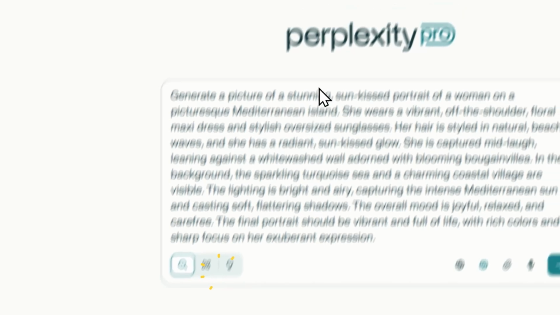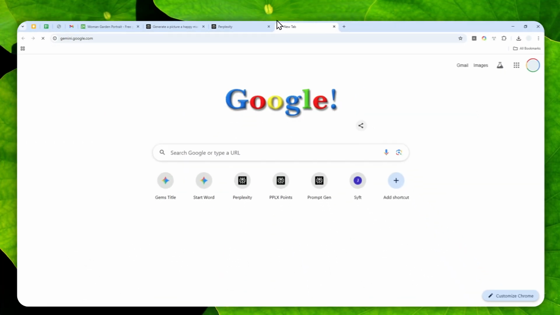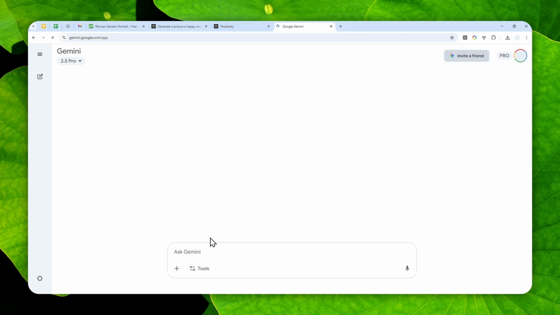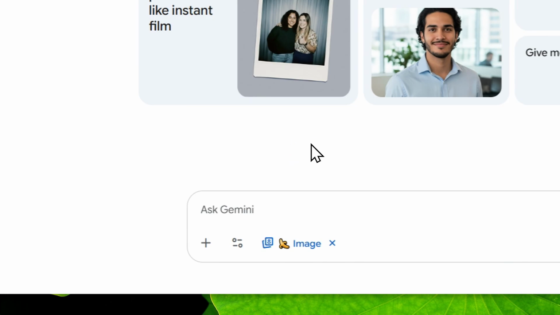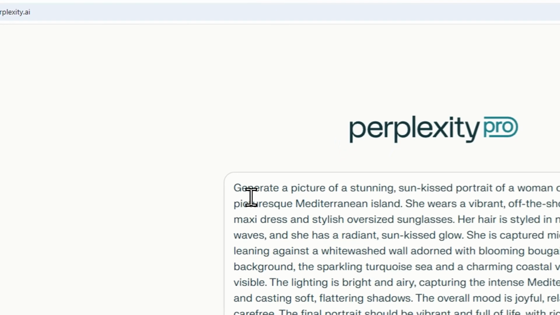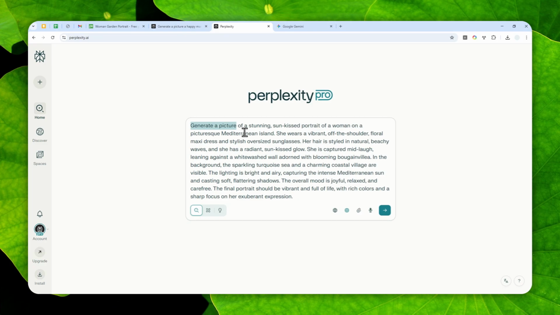So unlike in the official Gemini website where you can specify that you want to create a picture in any chat window, in Perplexity there is no option like creating an image. So you have to be more specific in the prompting. Here I mentioned that I want to generate a picture, and I do recommend to include that kind of wording in your prompt. Maybe it could be make a picture or imagine a picture or anything like that, so AI will understand that you are trying to create a picture.